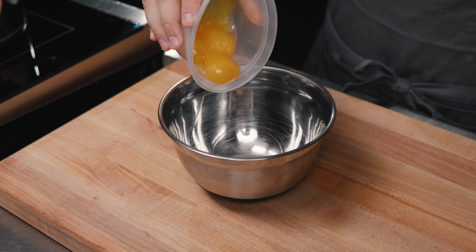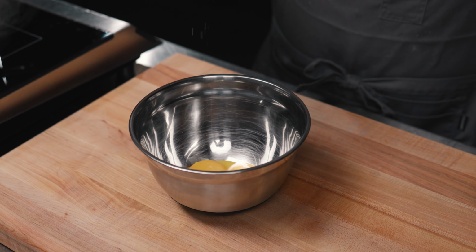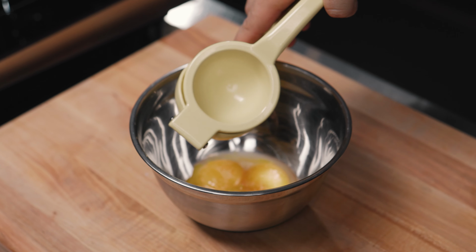Now for our Hollandaise sauce. Hollandaise sauce is easily the most recognized sauce for breakfast, and I'm going to show you how to do it super simple. First, get a pot of boiling water going. While that's going, grab a bowl and add your egg yolks to it. Pinch of salt, champagne vinegar, and half a lemon.